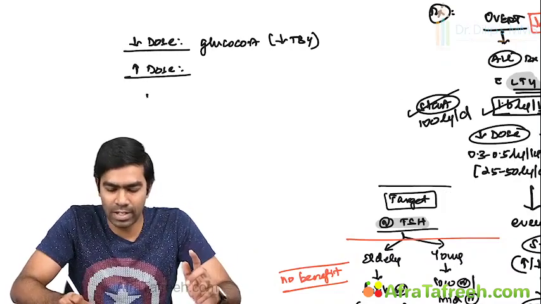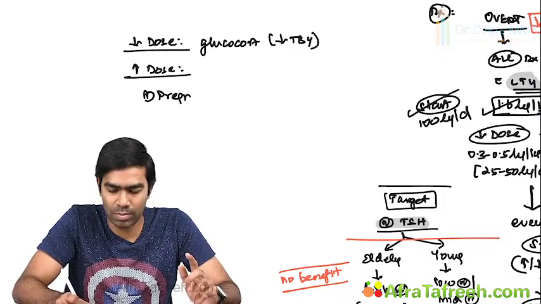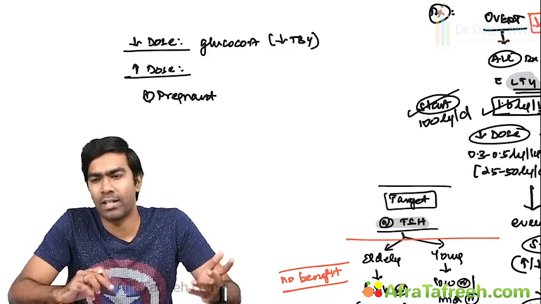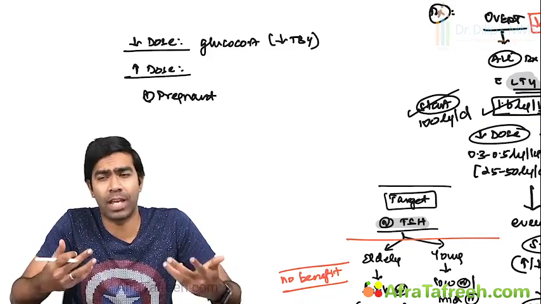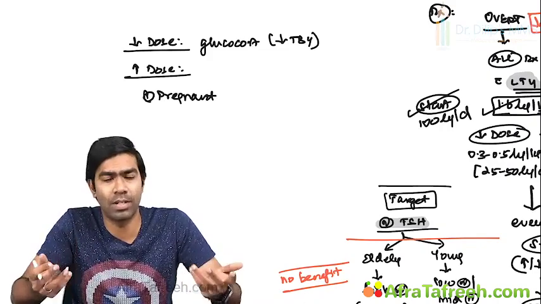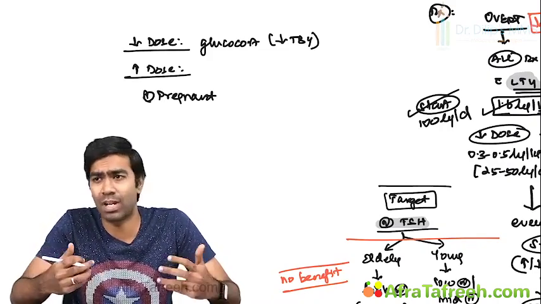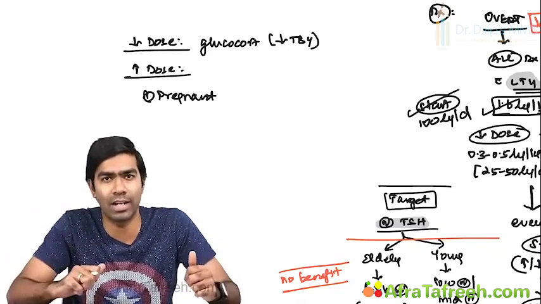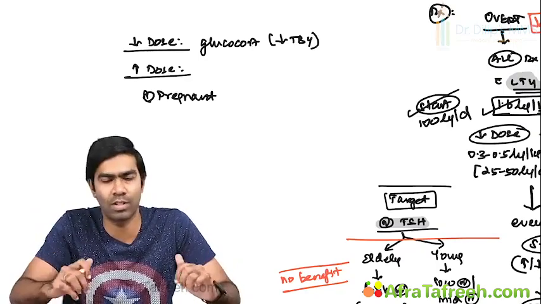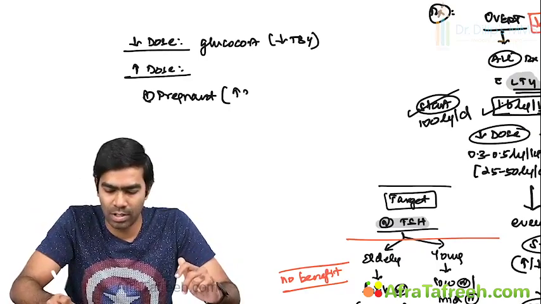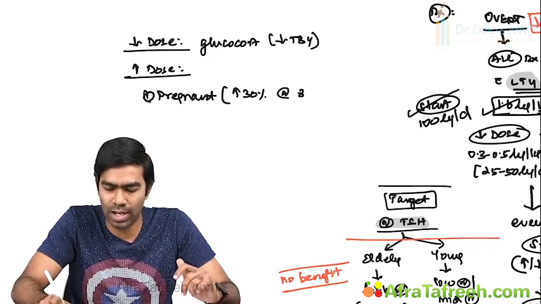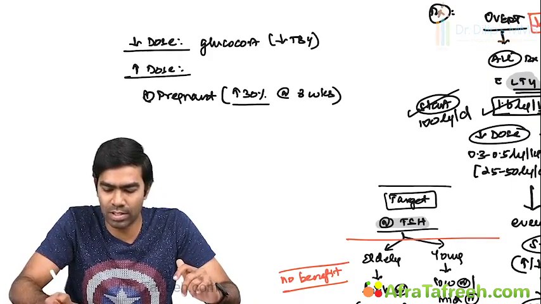Where you want to have a higher dose. Higher dose is typically needed, first one, in pregnant women, because in pregnancy, for a lot of reasons, your TBG will expand and the amount of thyroid hormone needed to saturate those TBGs will be very high, and the fetus will consume. At the same time, the fetus will convert this T4 to reverse T3 because of D3 deiodinase. So many reasons. You have to increase the dose. Typically, the dose increases by 30% at around the 8 weeks mark.